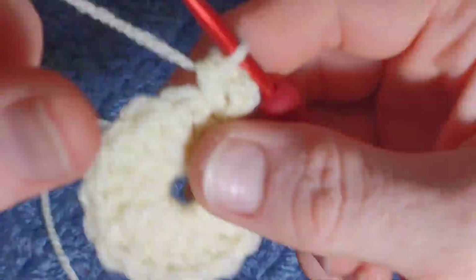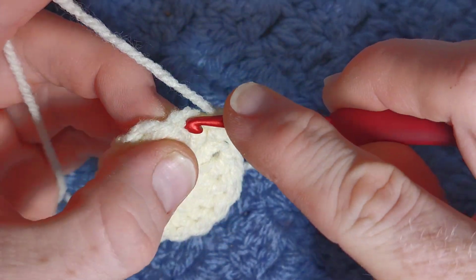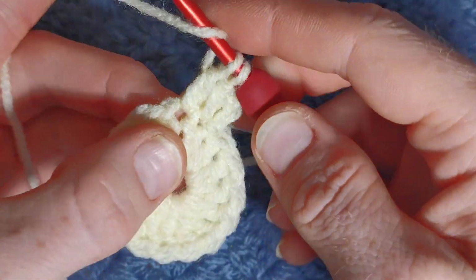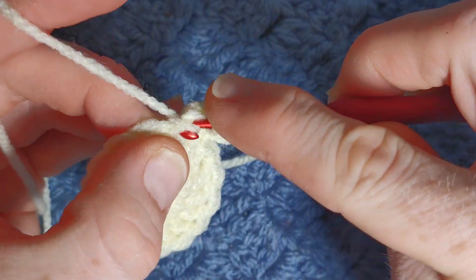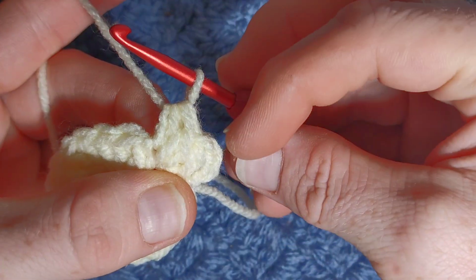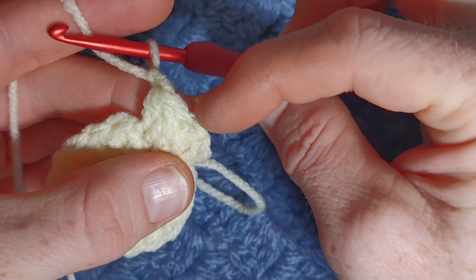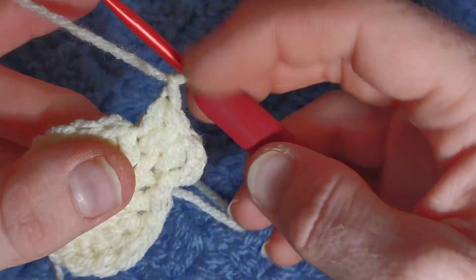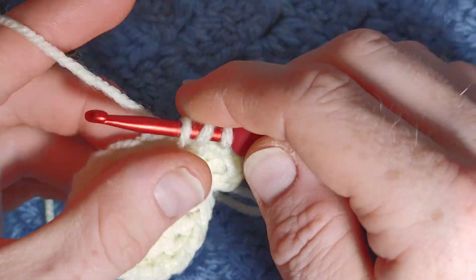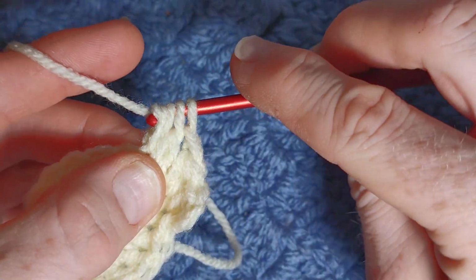So to start that, you don't chain anything between the first and the second, and you're going to go into this stitch and do a 2-in-1 stitch. So yarn over, pull a loop through, yarn over, pull through 2. Yarn over again, go into the same stitch, yarn over and pull up a loop, and then yarn over, pull through all 4. So that gives you 2 stitches, 2 posts, but 1 stitch. So chain 1. So you don't chain between the first and the second, but from now on you do. Into the next stitch through both loops, yarn over, through both loops, pull a loop through, yarn over, pull through 2, yarn over, into the stitch again, pull up a loop, yarn over, pull through 4.